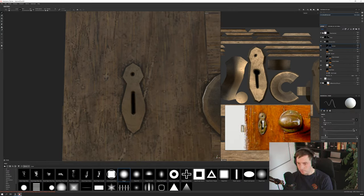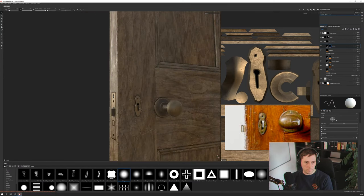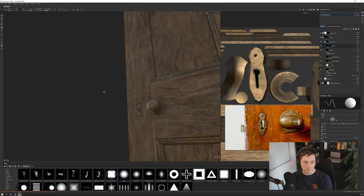Is not going to be perfect, both sides. But it's not bad. Okay.